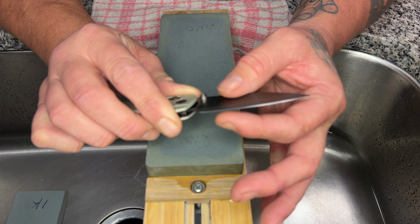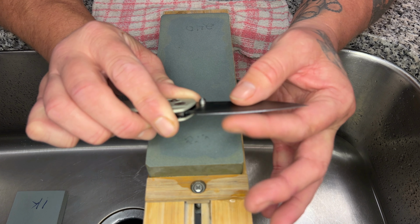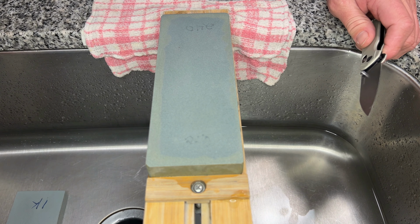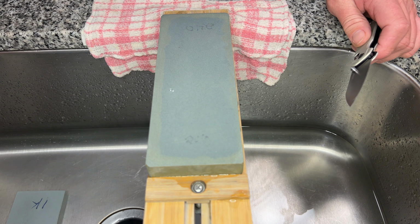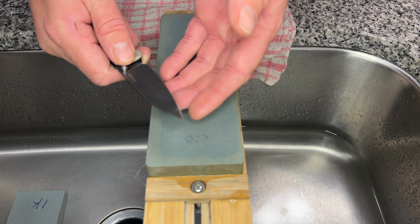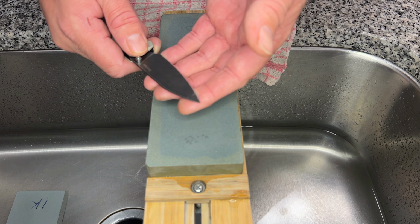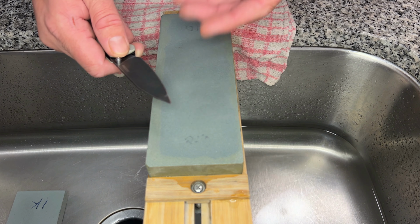All right, I've got a burr in the back. Still missing it right in here. And for you guys who are unaware of what a burr is, as you're grinding the knife on this side, the metal will start to curl up on the other side. It's basically getting fatigued and bends over.